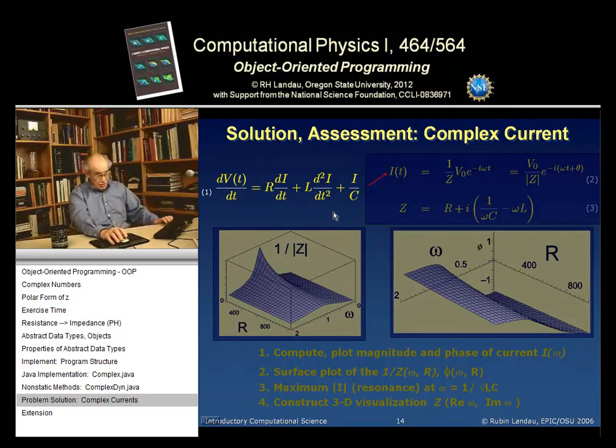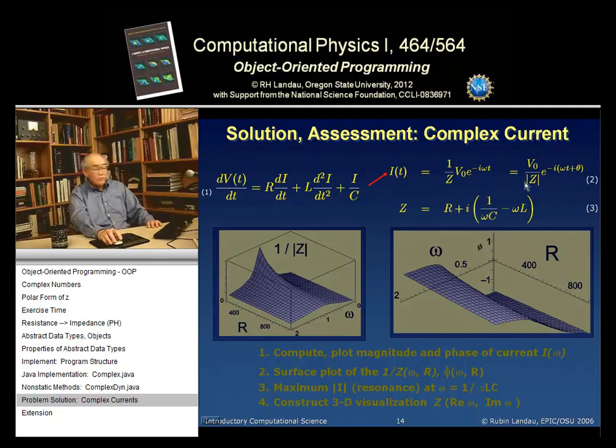We have an analytic solution given by equations 2 and 3. So we know for input voltage, which is sinusoidal, the real part of e to the minus i omega t, the current is 1 over Z, the impedance, times the input voltage, and now, using the polar representation, the current is V divided by the modulus of the impedance, and the phase. Okay, and that's the reason Z is complex, if you want.